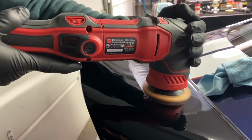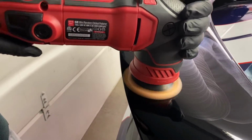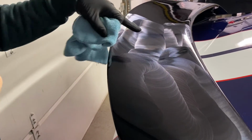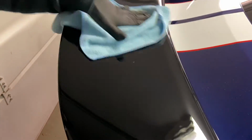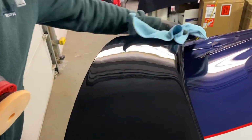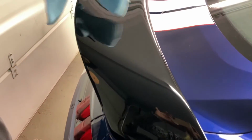Very little effort. I pretty much found with the orange pad and the fast correcting cream, it just worked phenomenal. Now, depending on the correction you're going to be doing, you have to go slower with your travel speed and kind of keep your pressure constant on the front snout. So you don't want to go too fast because this machine has a lower orbit rotation. So if you're going to do some serious cutting, that's really what I recommend. So let's get over to another part of the car.